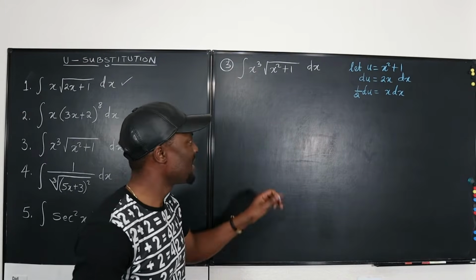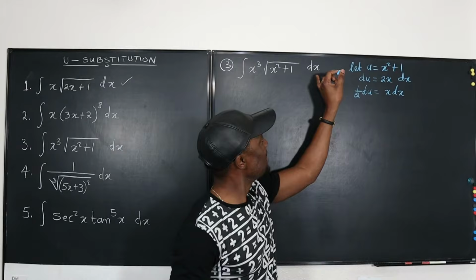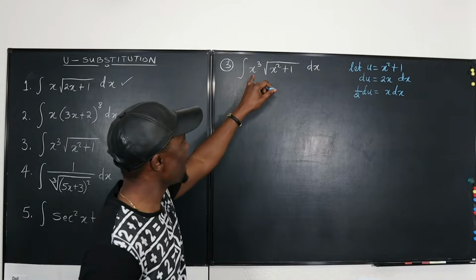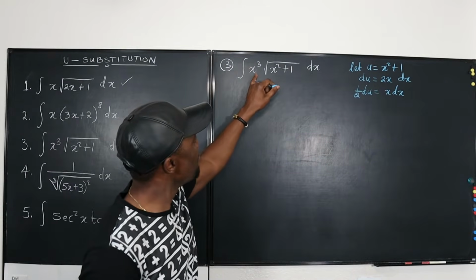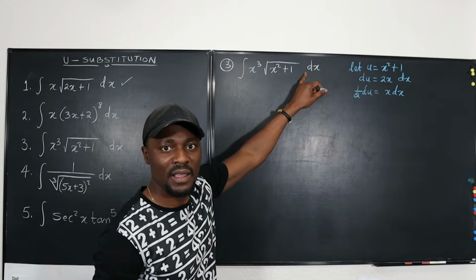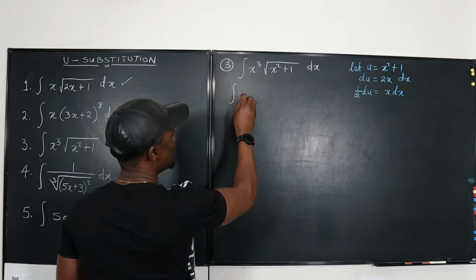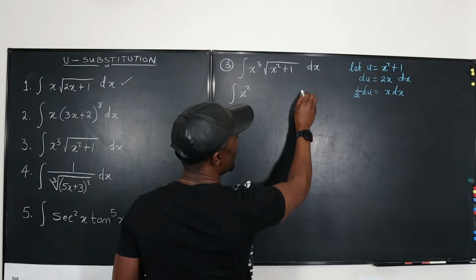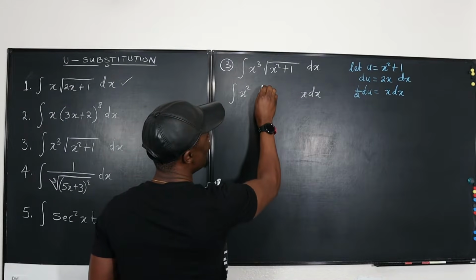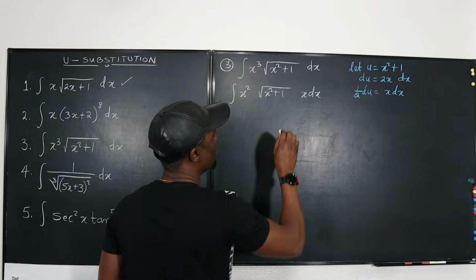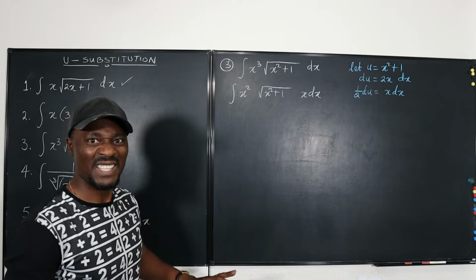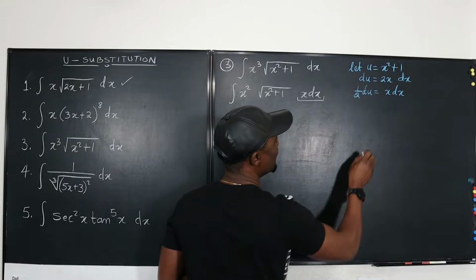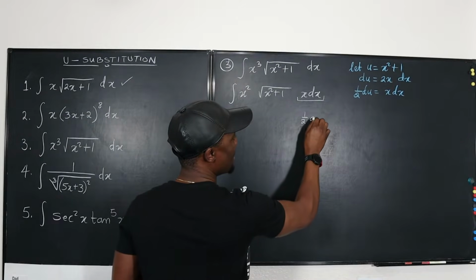We don't want to replace dx because we can only replace x dx. Okay? Can we produce x dx from here? What if we remove one of these x's and push it to the side? So what if we rewrite this problem as the integral of x squared times x dx, and in the middle we'll still have our square root of x squared plus 1. This and this are still the same thing, and we have generated what we want to replace with half du. So I can replace this with 1/2 du.